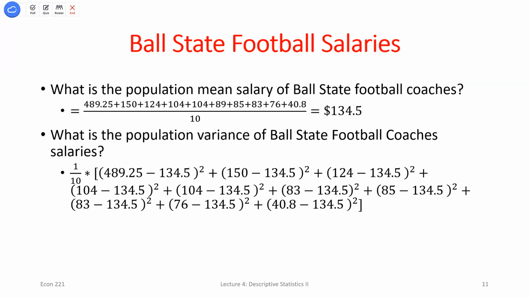Now, another thing I did here, and I'll use this a little bit today, which is why I put it on this slide to remind myself, is that the final step is once you add up all those deviations squared, you divide by the total number of observations you have, right? But here, instead of dividing by 10, I just wrote that out as multiplying by 1 over 10.